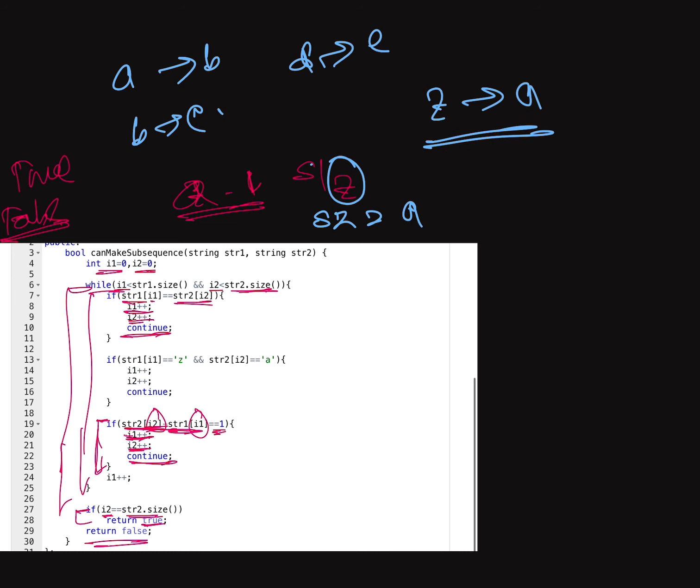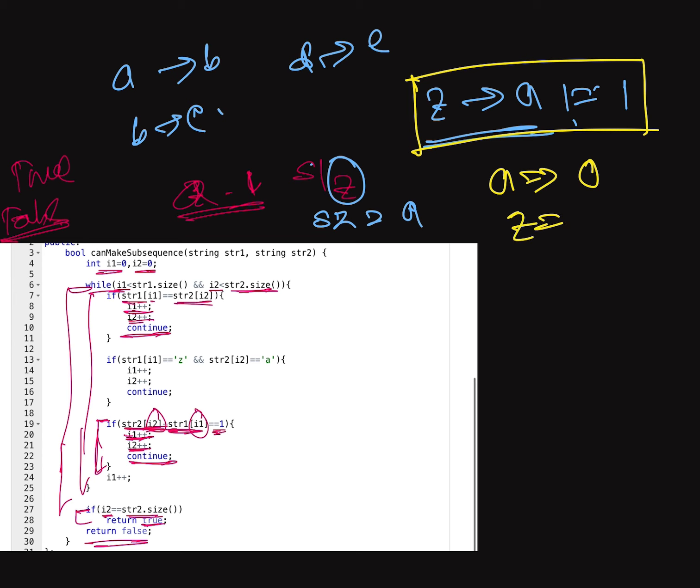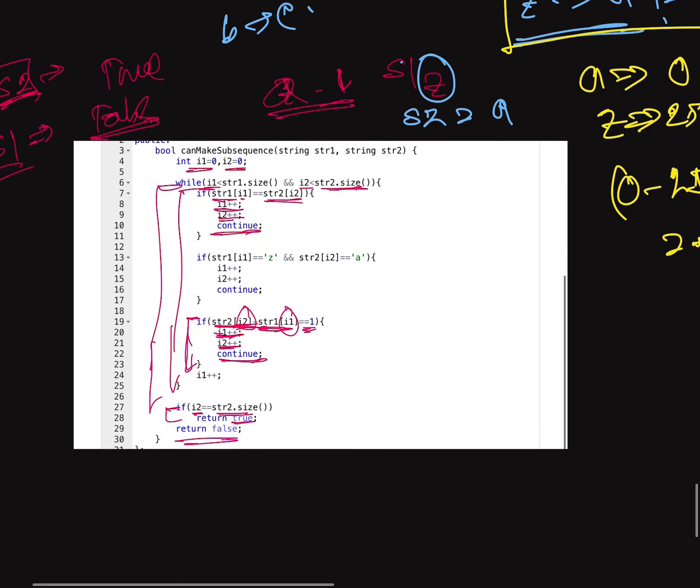But for this situation, z to a, the difference is not equal to 1. This is clear. You can check: a's ASCII value is 0, suppose z's ASCII value is 25. So if I do 0 minus 25, this will give minus 25, not equal to 1. So that's why I have handled this in a different way.